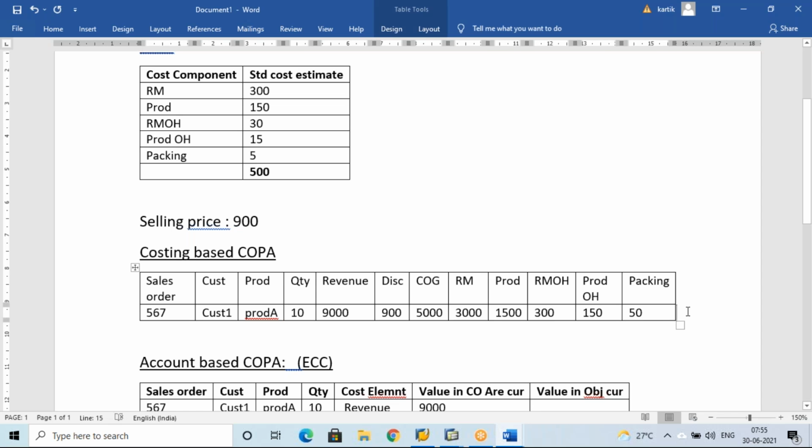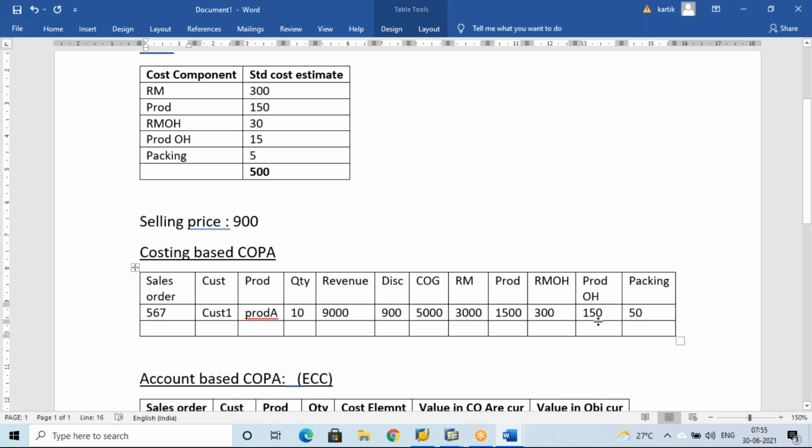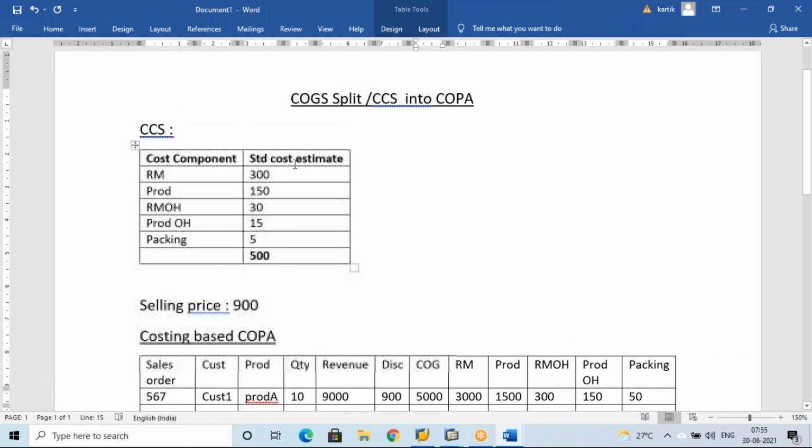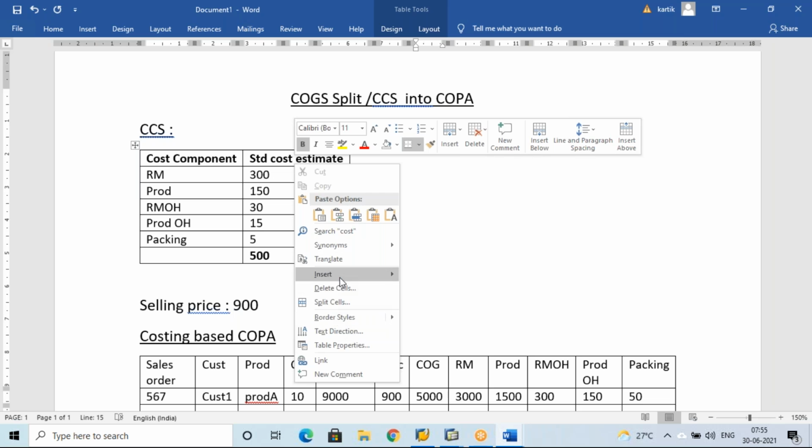At the time of periodic valuation, one more record is created. For example, the COGS is at standard price, when actual price is calculated. Okay, for example, add one more column here.